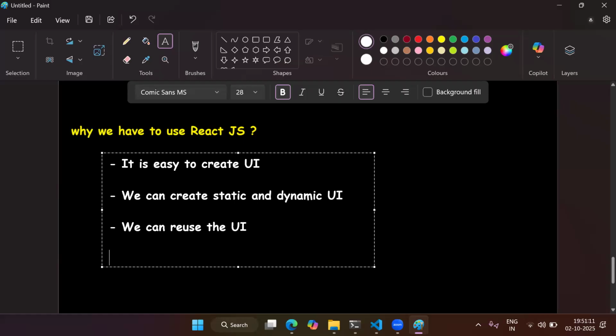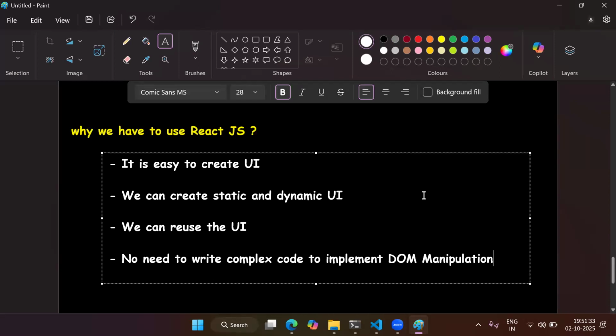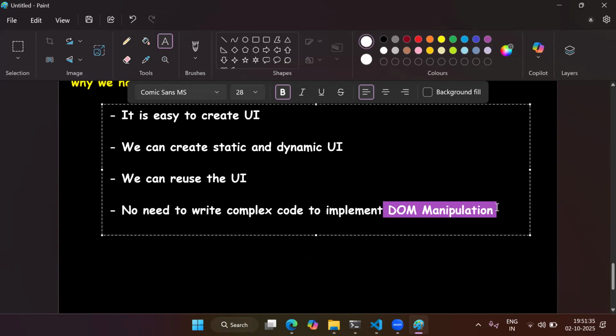Next, the very important thing is we are going to get rid of DOM manipulation. It means no need of writing complex code to implement DOM manipulation. Now, if you are aware of JavaScript, then you know if you want to create dynamic UI, we have to do DOM manipulation. We have to write a lot of DOM manipulation code.